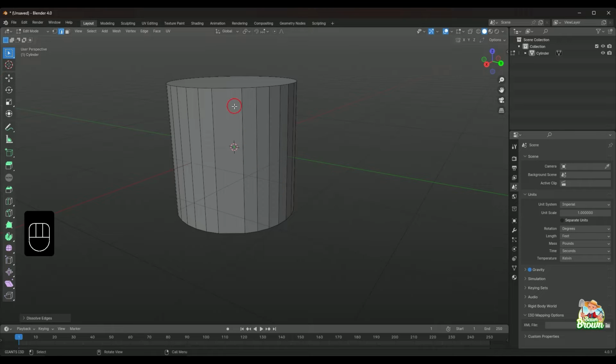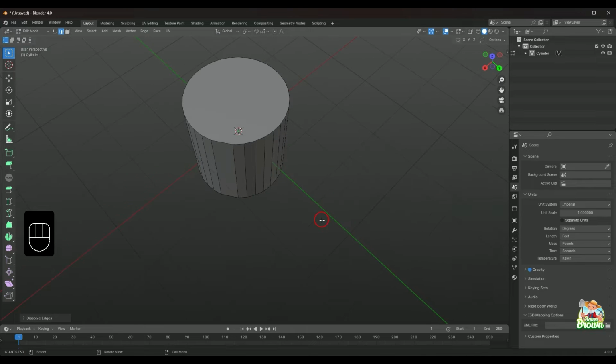But you'll notice that it did not get rid of the face on either side that was dependent on that edge. What's going on here is dissolve is a way for Blender to try to delete what you're asking it to, in this case an edge, in a non-destructive way, without destroying the connecting parts of your mesh, the other things that rely on that edge. In this case, that would have been the faces on either side. So it just merged those faces together into one, and then we were non-destructively able to delete that edge.